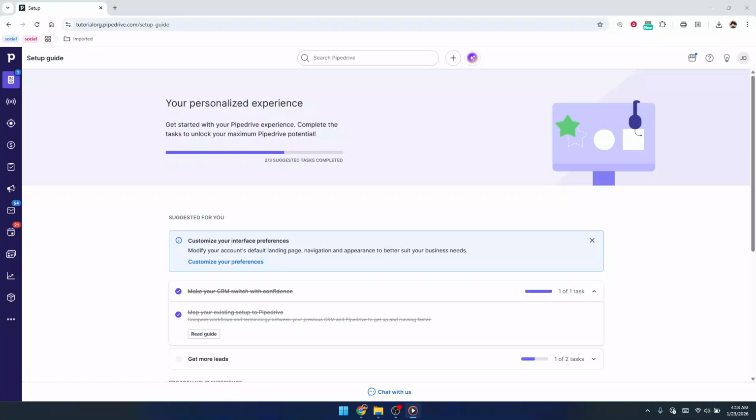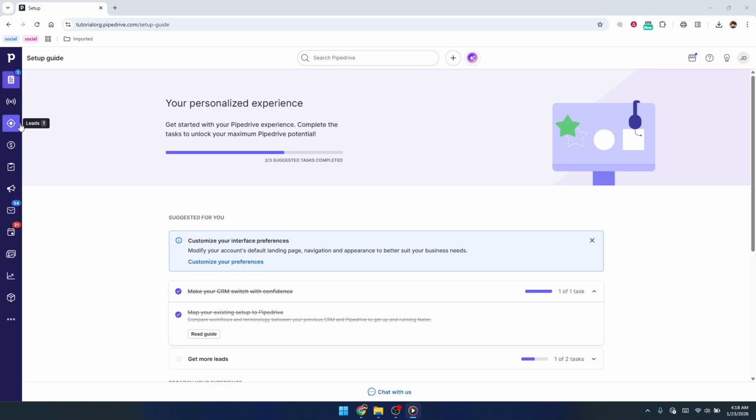In today's video, I'm going to teach you how to export data in Pipedrive. We'll walk through how to export records like leads, deals, people, or organizations using the list view and filters, so you only download exactly what you need. I'll talk you through each step on screen, and you can pause or rewind at any time if you want to follow along in your own account.